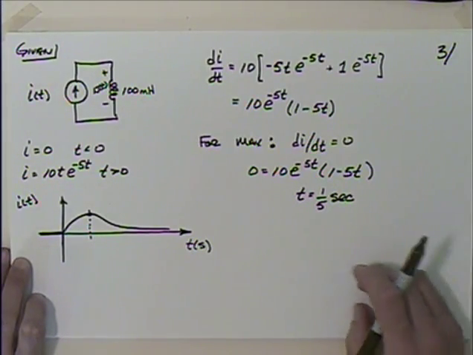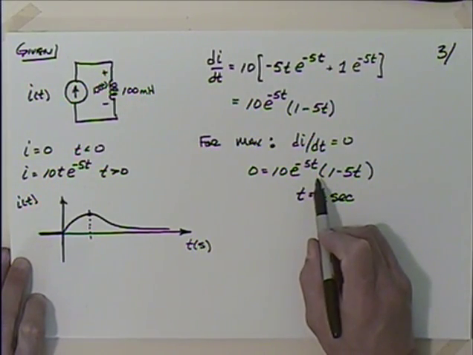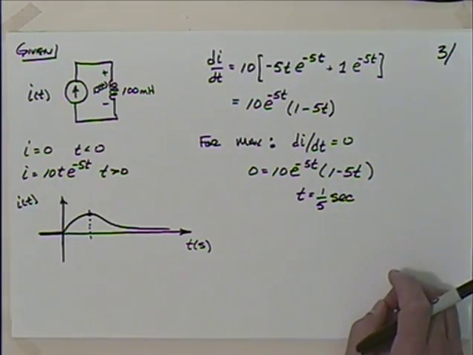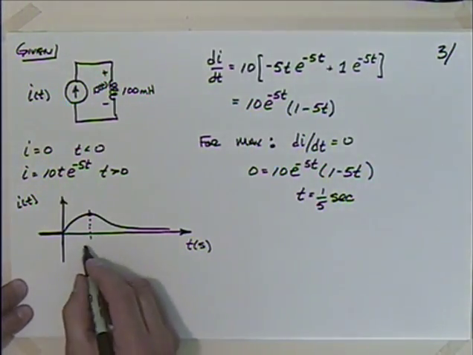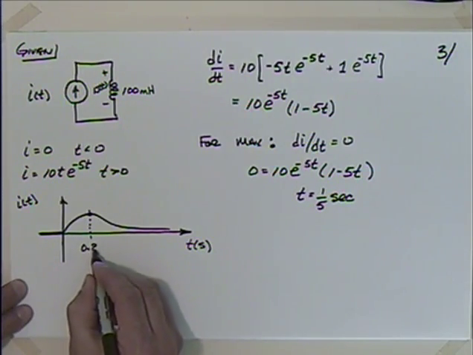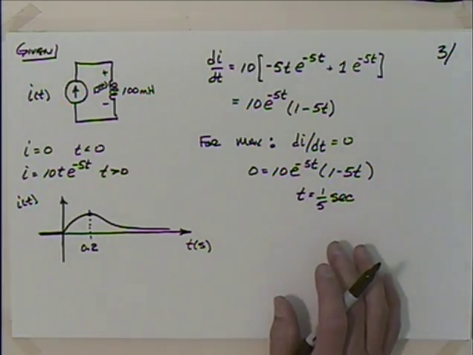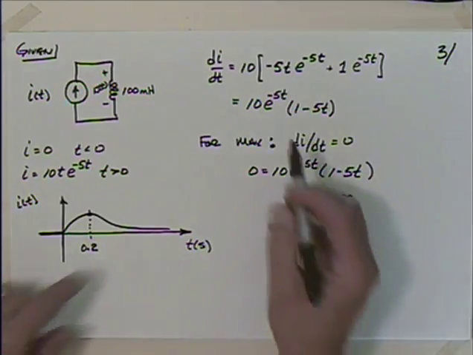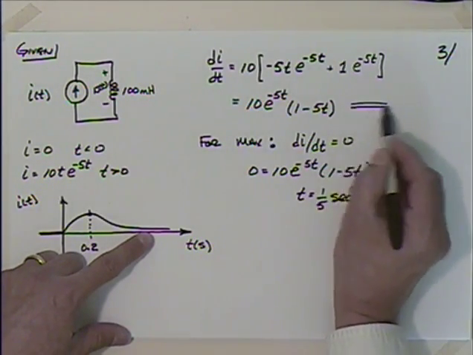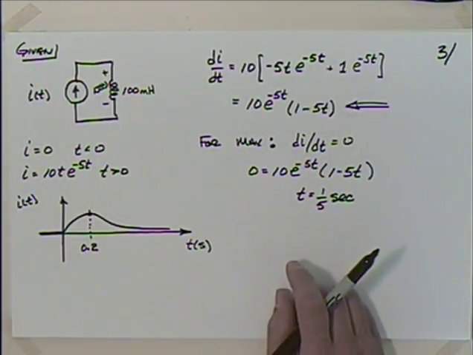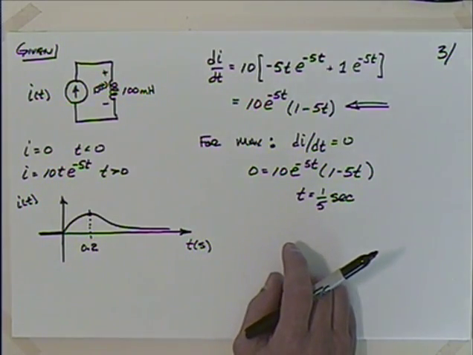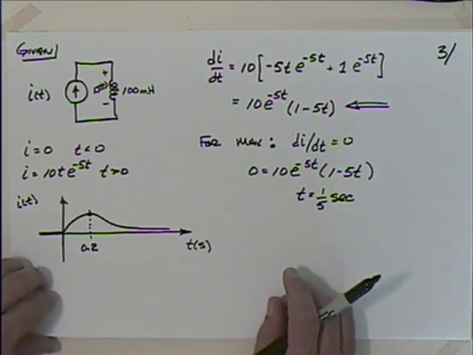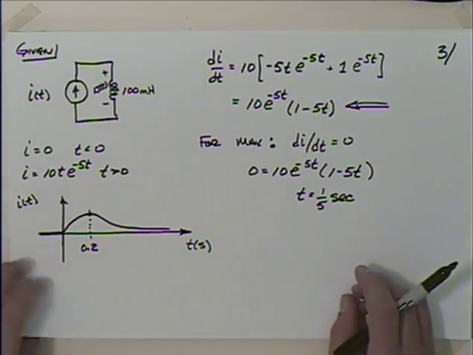Okay, I think that's right. Okay, 1/5 of a second. So 1/5 of a second is 0.2 seconds. So we'd have that maximum there. Well, this should be handy too, because I think we're going to need to get that derivative before we're done with it. Well, let's go on and look then at the voltage.